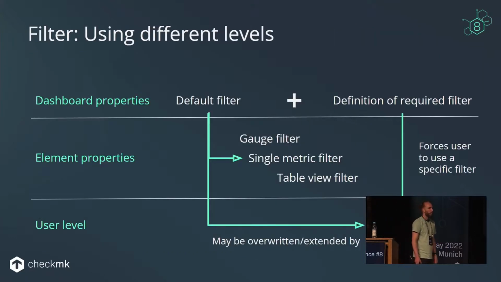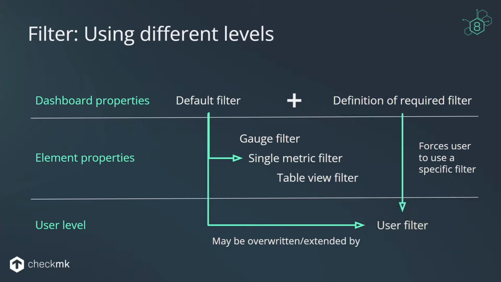But what's filtering in dashboards in Checkmk? So I talked about there as a context, it is aware of the data it's showing. And we have in Checkmk several levels of how the dashboard distincts what data to show. The most default, the upper level is the default filter of dashboard properties. But you can already limit the set of shown data or considered data in the dashboard properties itself and tell, I want to display my data for my load balancers only. This dashboard is for load balancers only.